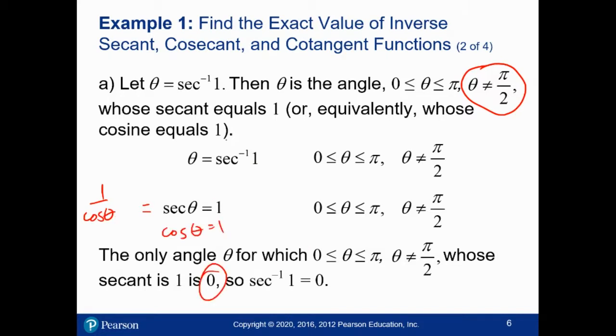What I do want to point out, by the way, is that arcsecant is not the same thing as 1 over arccosine. No. This is where the exponent version of using inverse function notation gets a little unpleasant or a little misleading. Okay. Secant is 1 over cosine. The inverse of secant is not 1 over the inverse of cosine. In more formal language, basically, doing 1 over a function and doing the inverse of a function, it really matters what order you do that in.